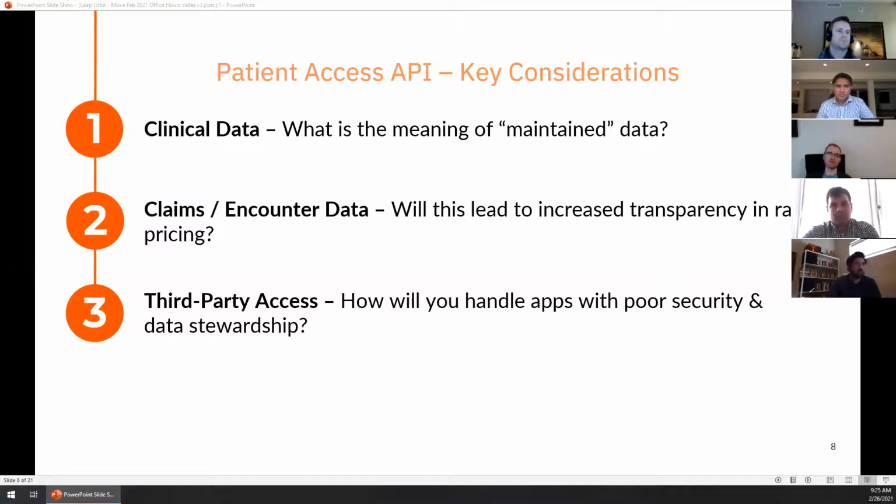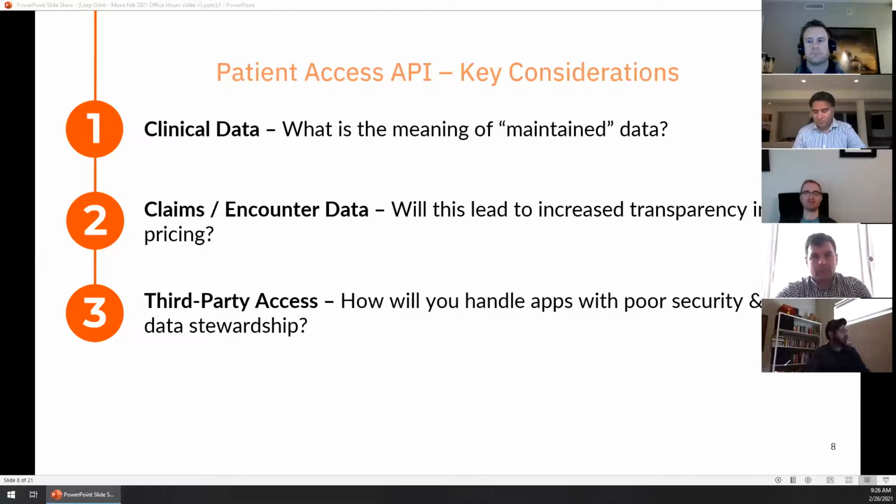The other piece on the claims and encounter data is that I'm personally curious, following from the sidelines some of the price transparency discussions, which is a perennial topic in the policy world. Coming from CMS, it's something I'm interested in. Obviously, it's not as applicable to Medicare payments; it's more for commercial payments. I think there are plenty of health systems who probably don't want there to be transparency, because they're getting paid a lot from commercial payers, and they don't necessarily want it out that a commercial payer is paying them 300% of Medicare. But that data will be available through the API.